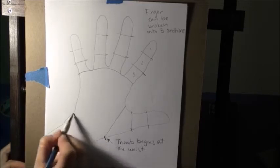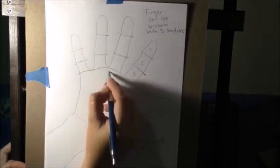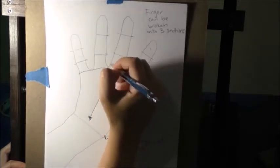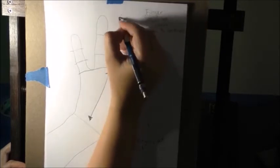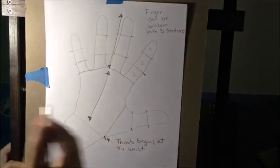And if this is the wrist, this length here of your palm is approximately the same length as your middle finger.